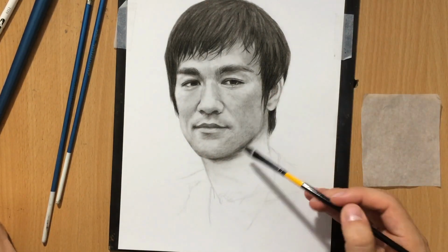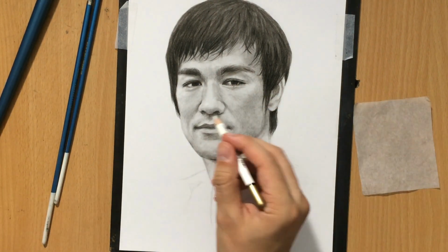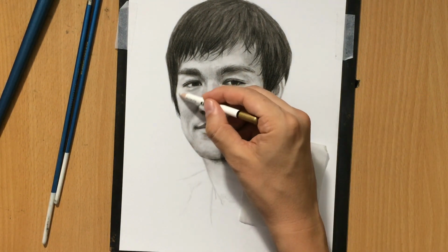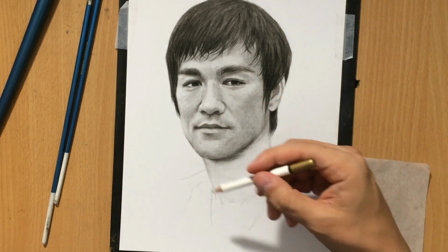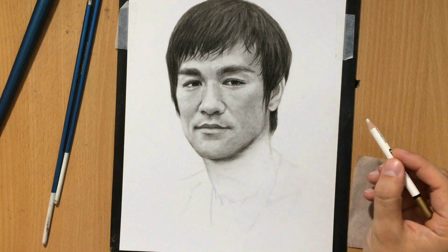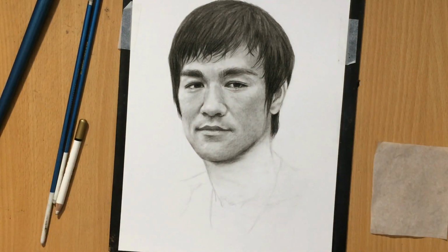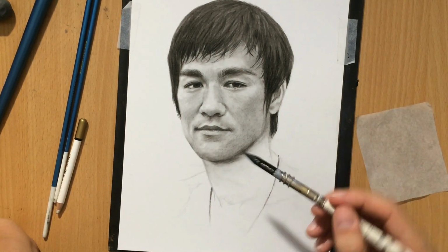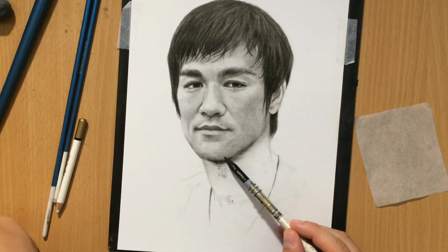So as you can see, I've done much of the shading on the face, and now I'm pulling some highlights using a pencil eraser on the nose and around the cheekbones, just on some parts of the face which you would expect to stand out. And you can see how I nearly erased the edge on the left cheek over there, because it's very light, so I want to make it look like the highlight is almost overpowering the line there because of the light source.